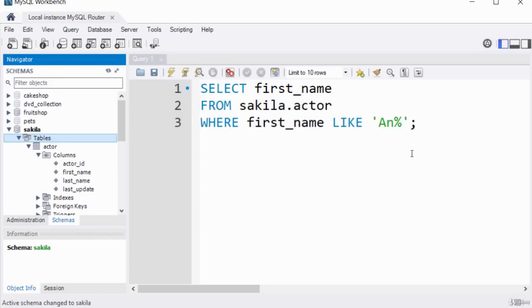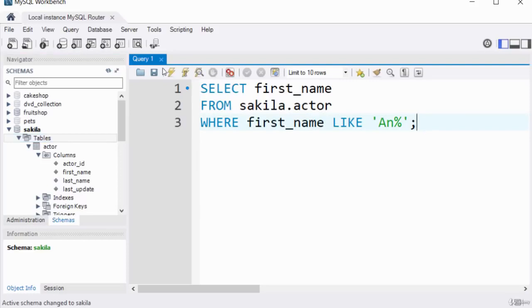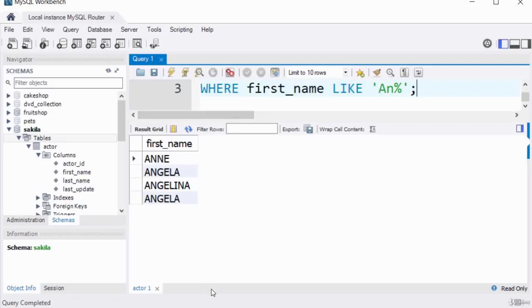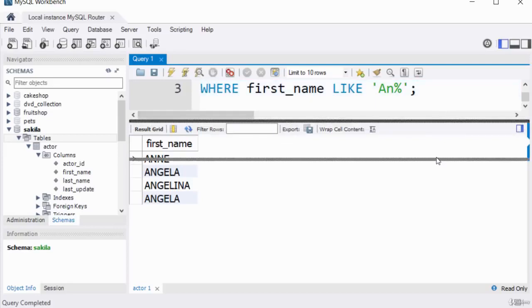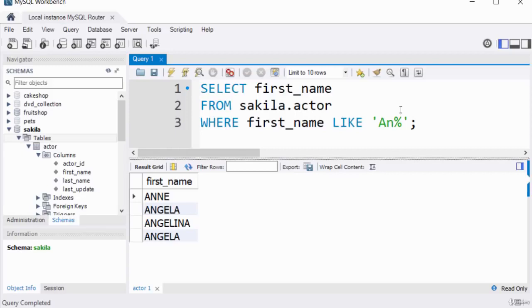I want all the results. So let me execute that, and then you can see the output. This is the output, because here I've specified that I want the records for everyone whose name begins with AN.